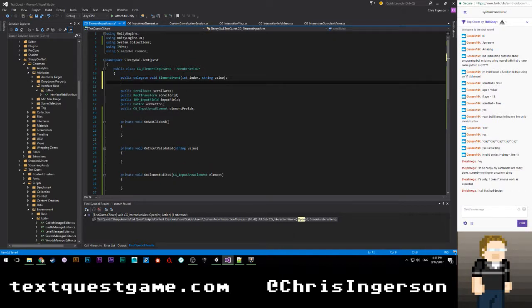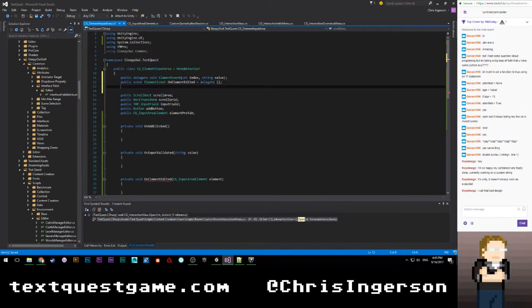So we're going to say public event element event on element edited is equal to delegate. It's all fine. And then public event element event on element deleted delegate.